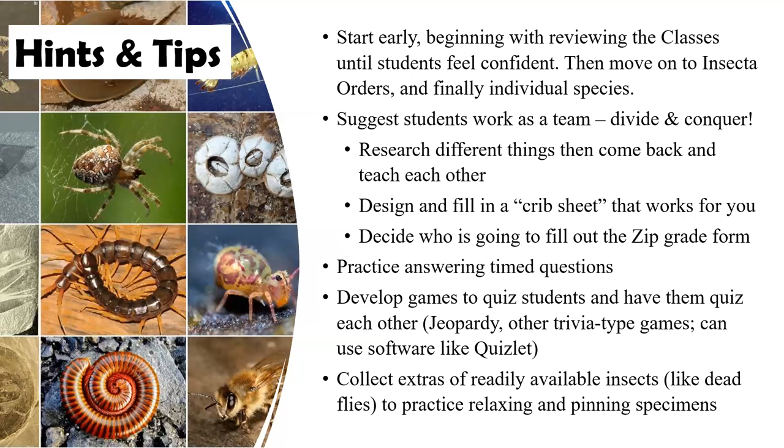You can collect things early, but you will not necessarily want to start pinning everything right away. Because if you have them in the box and the box gets knocked over, or the cat gets into the box, or a younger sibling starts playing around with it — whatever happens — you don't want to damage those specimens. So the suggestion from the previous event supervisor is to put your collected specimens in plastic bags. You may want to add a little air to those bags so they're kind of puffy and things don't sit on them and flatten them. Put those bags in a box in your freezer. The specimens will not break down and decompose, they'll be out of the way, and no harm will come to them. Then when it's time to put together the collection, you can remove them from the freezer, let them thaw out a bit, and then do the relaxing, pinning, and mounting portions of the specimens in the collection.